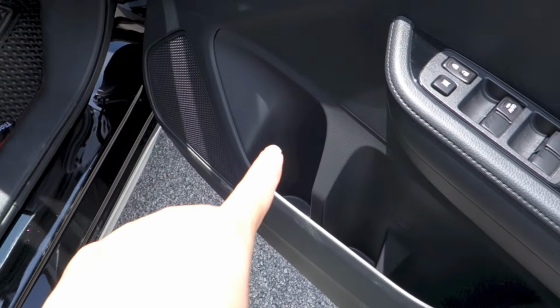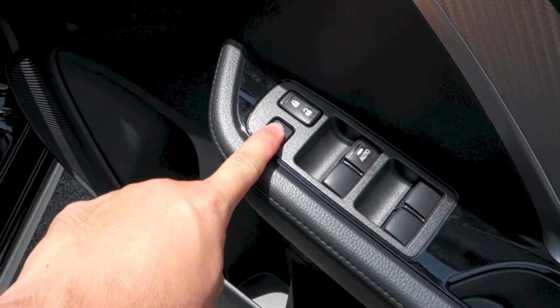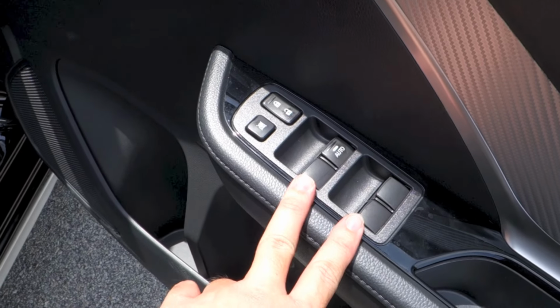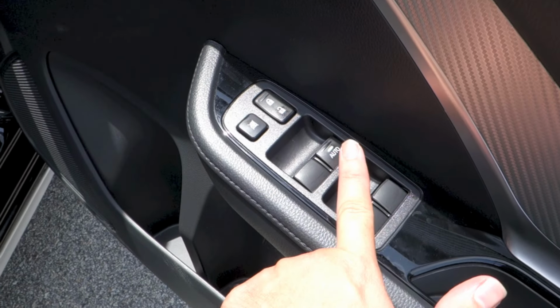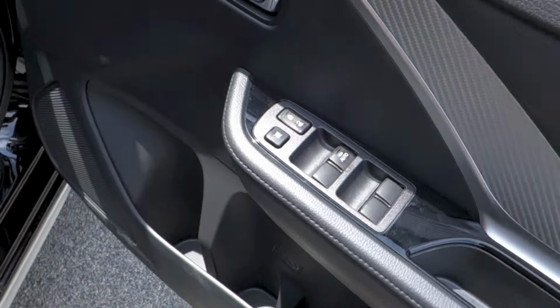Speaker, bottle holder, storage, window lock, central locking, window controls. All of the windows in this car are powered, while the driver's side is the only side that gets a full automatic function in both directions.